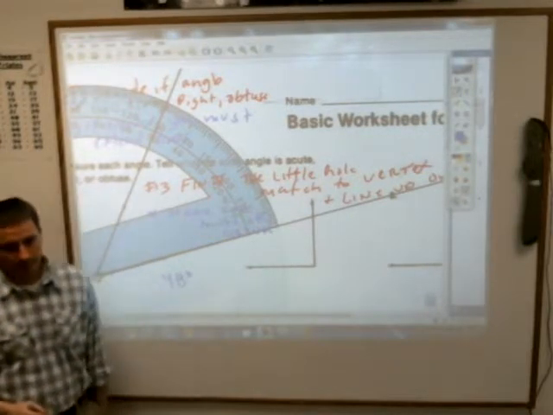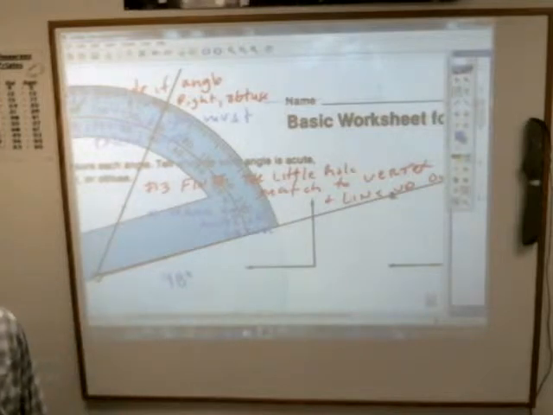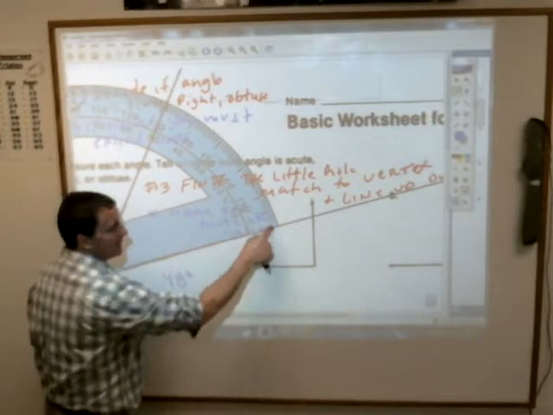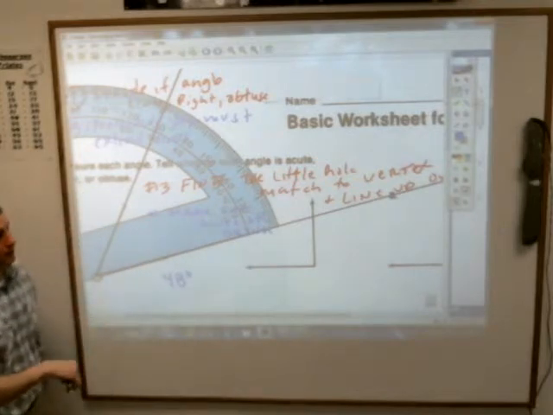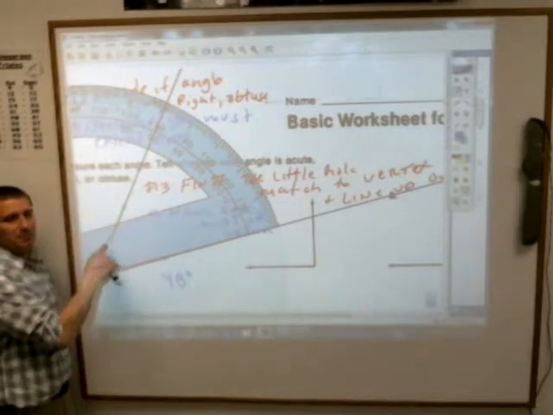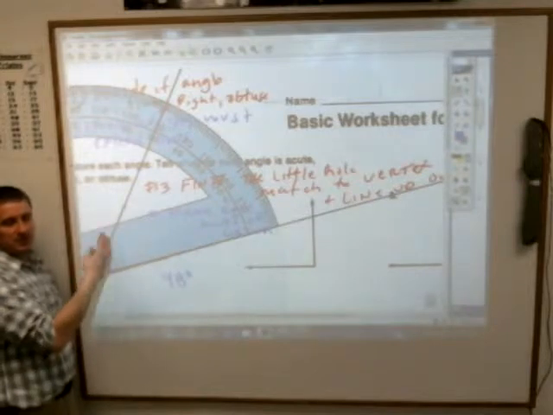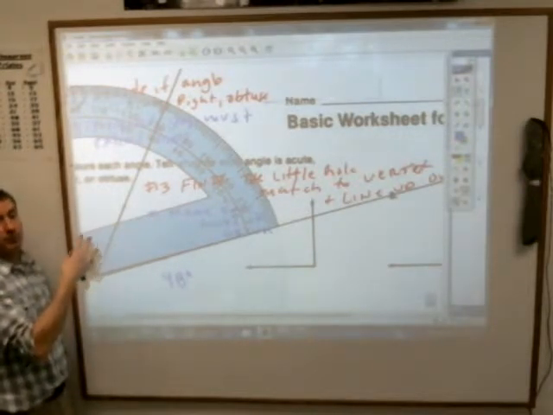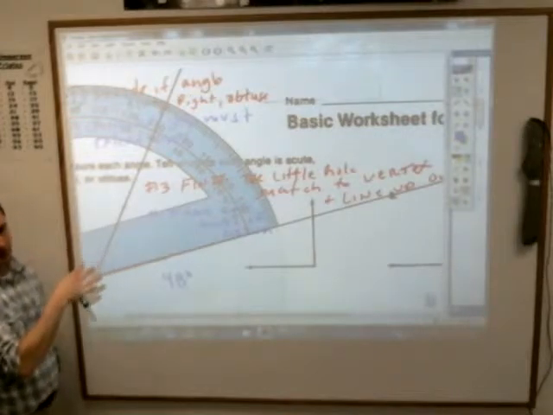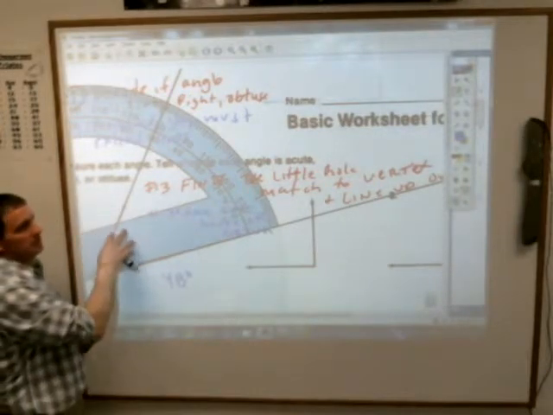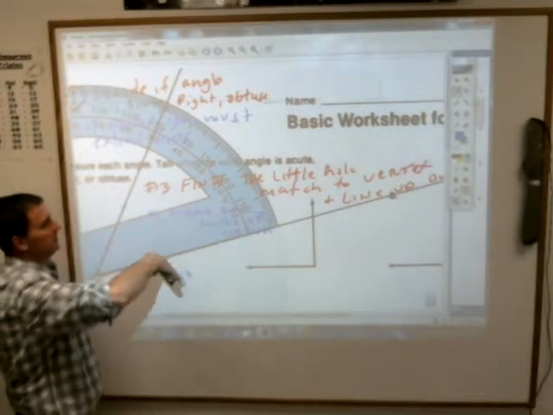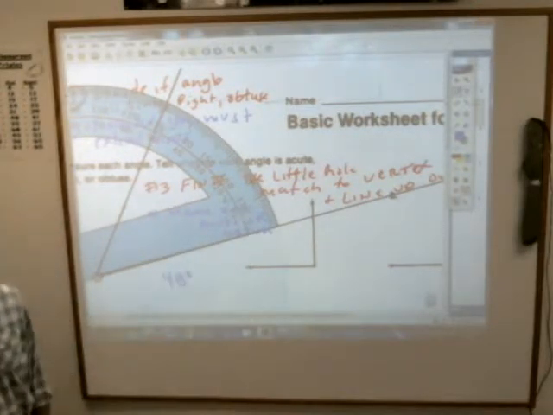Alright, Sammy? Mine says 53 or 4. Well, again, depending on how accurately you extended this line and that line, if they were off one way or the other, in addition to that, my paper, when I put it on the screen, gets distorted. So yours is probably somewhere a couple degrees one way or the other. Don't go by what mine is because when I put it up on this board, it changes it, distorts it, and that's going to change the measurement, and the protractor could be distorted too.